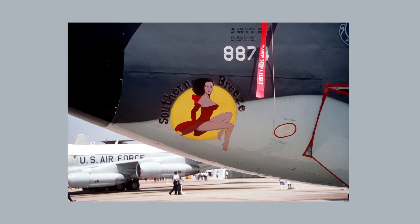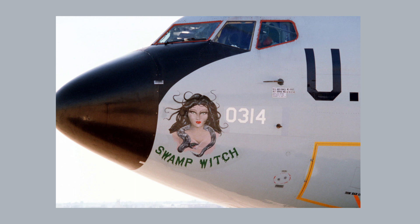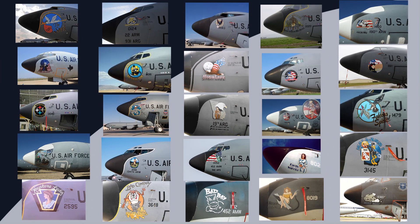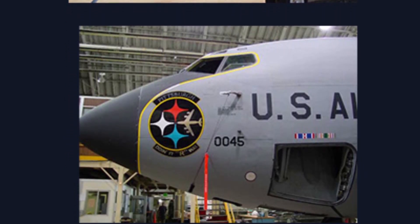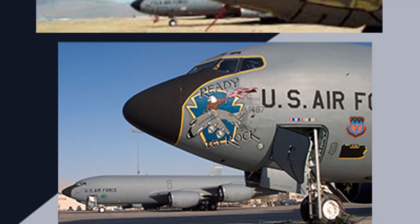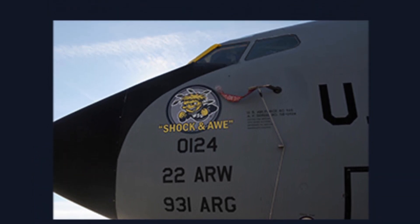Anyway, we saw a lot of artworks on the KC-135 Aerial Refuelers. We saw pinups like Southern Breeze, Swamp Witch, and Jersey Girl. We also saw the return of the Simpsons on aircraft, with this rather goofy looking Bart Simpson. The KC-135 is an incredibly popular platform for nose art — if I wanted to show all the KC-135 artworks I found whilst researching, this episode would be hours long. Its popularity is driven by the fact that the KC-135 is such a large canvas, and the camouflage isn't mission critical for such a large, vulnerable aircraft. The KC-135 is still required to be somewhat close to combat, so pilots still need the psychological boost that nose art provides.